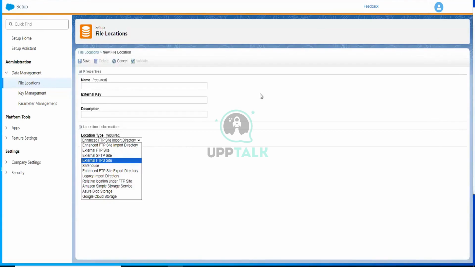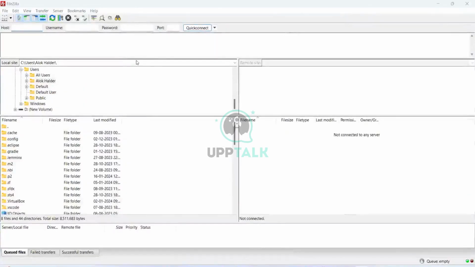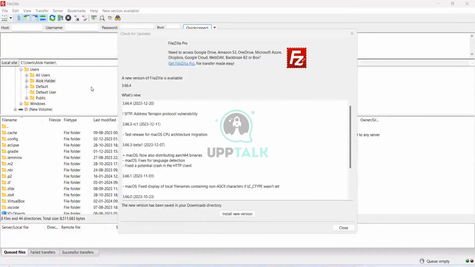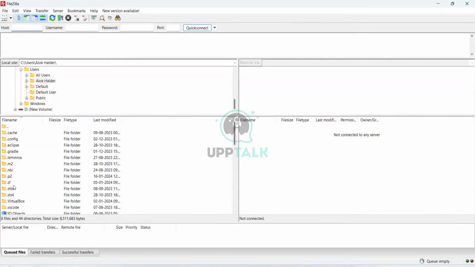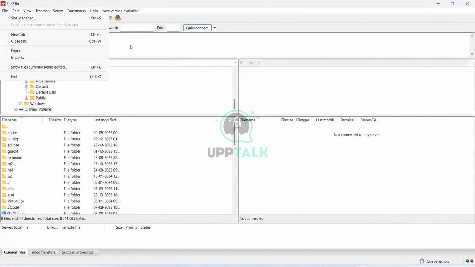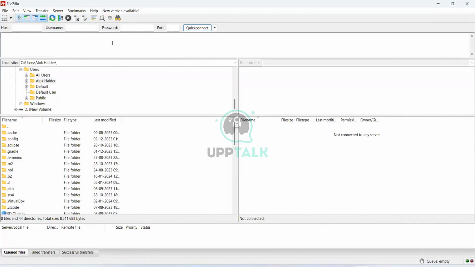Do you know an FTP server? Are you familiar with an FTP server? This is a piece of software. Why is it used? Suppose I am working with a remote hosting server, but I have some files in my local machine. The left side will show the local side. The moment it connects, it may be Amazon, it may be an SFMC server, it may be any other cPanel server.